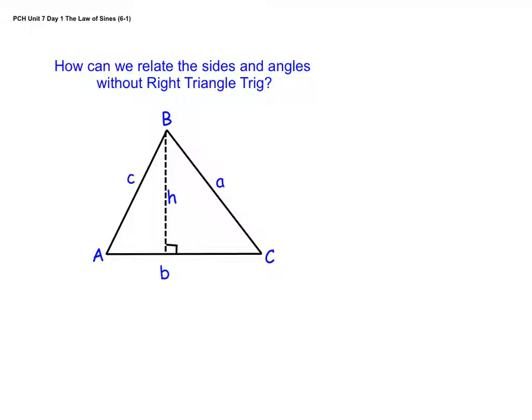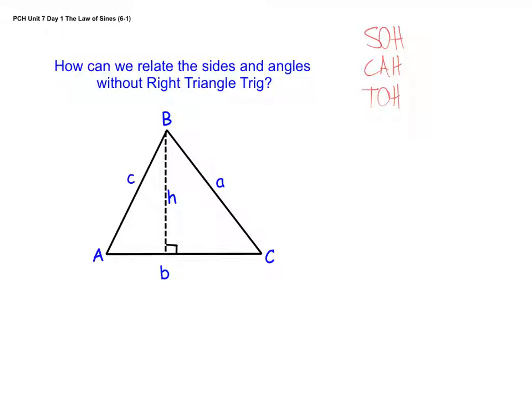Okay, now, the question is this. We've had SOHCAHTOA for right triangle trig. How can we relate the sides and angles without a right triangle? Here we have triangle ABC, okay? And you'll notice I drew the altitude there, the height, okay? The way that we're going to be able to relate the sides if we didn't know this height is with what we call the law of sines. And I want to show you where that comes from because it's a very useful formula, but understanding where it comes from is helpful as well.